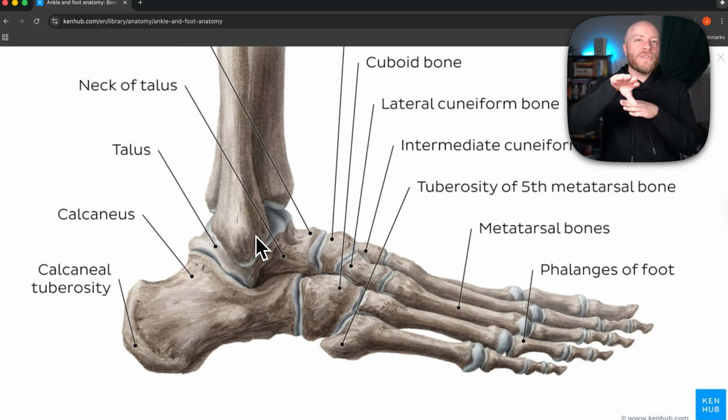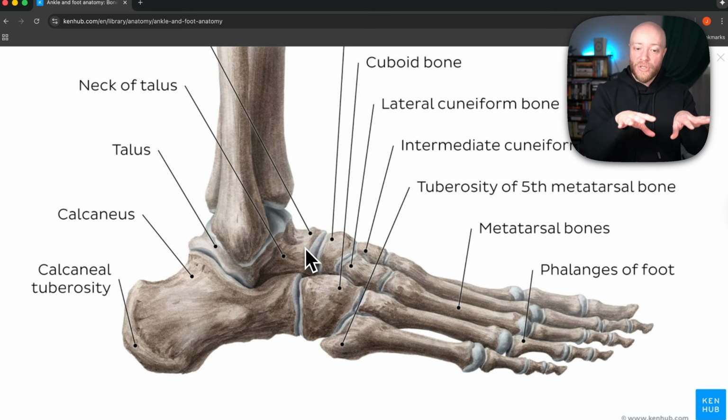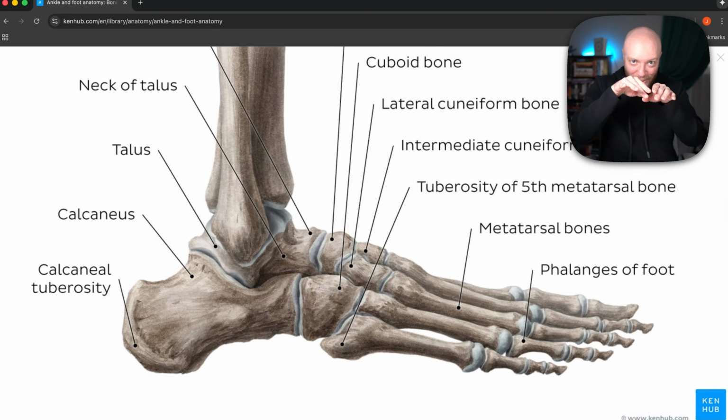When we're talking about inversion versus eversion, it's almost like you're driving your pinky toe into the ground, or you're driving your big toe into the ground. Those are inversion and eversion. Those are happening in all of these intertarsal joints. So there's all these little seven bones just sliding around one another.